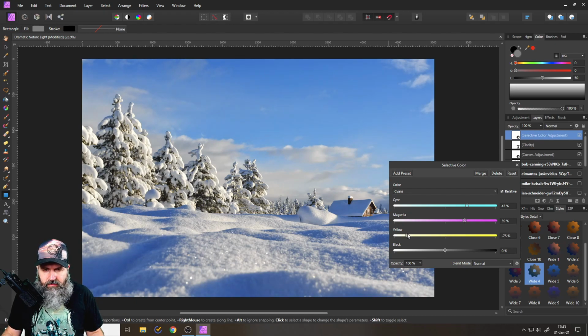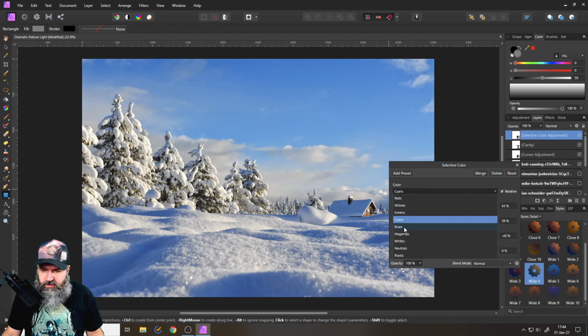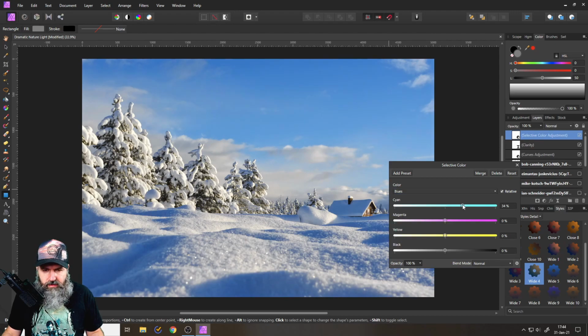Let's see when we play around with the yellow. This gives me a nicer blue if I reduce the yellow a little bit. So yeah, go with your eyes for that. Again, I push up the blue a little bit. Let's see here. Like so is good. Just a tiny touch. And then, yes, also remove again a little bit more of the yellow.